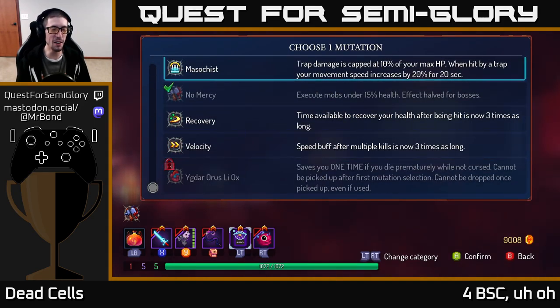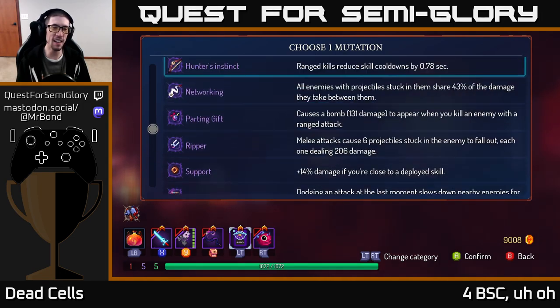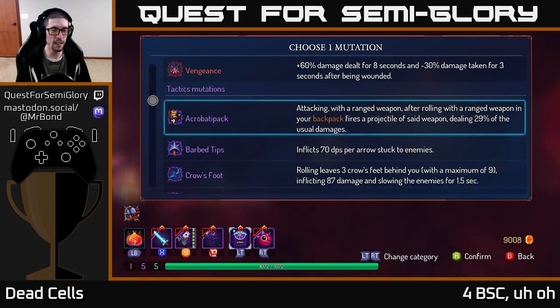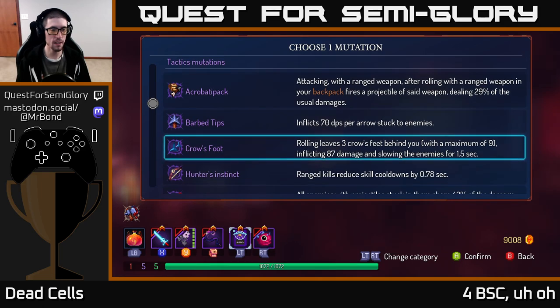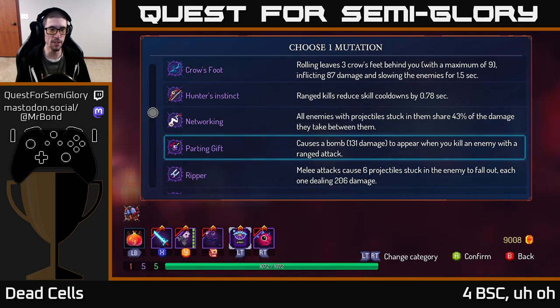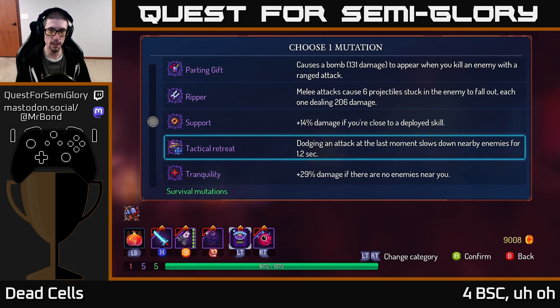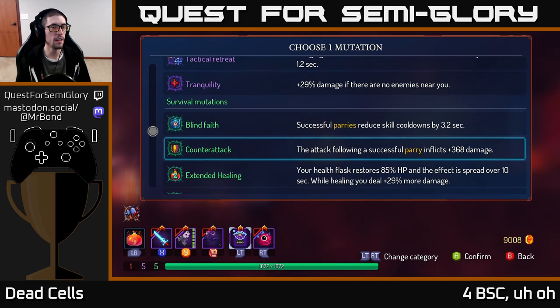Okay, let's see. Boy, I never usually look at the purple mutations. Let's see what we got. Ranged weapon, yada yada yada. Projectiles stuck in the scene. This is mostly ranged attacks, which I don't have. I don't think a whip counts as a ranged attack. Yeah, none of this really goes good.